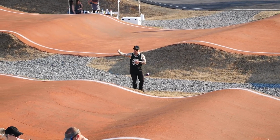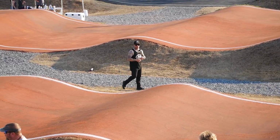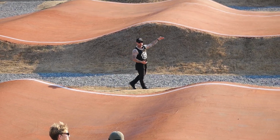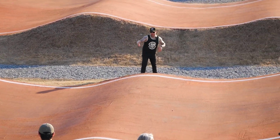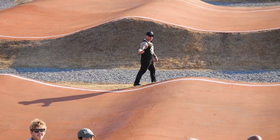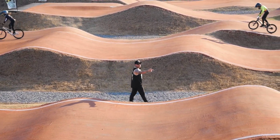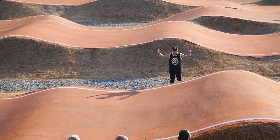This is a nice rolled over section, but as we get to this roller step up, it might get a little tricky for you. We're gonna have good speed leading in this step up. We just had a full lap on a pretty long track. Our legs are gonna be feeling it at this point. This step up right here is super mellow. As you see here, it's not a tall lip at all, but that landing is a tall landing. So it is another one, if you're lazy on the legs through this manual, this landing can reach out and grab you.